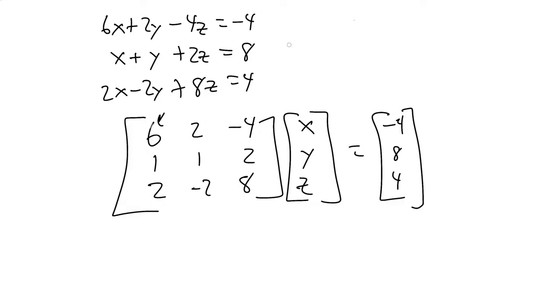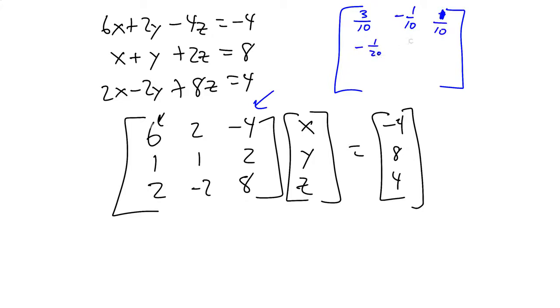Okay. Now, again, we have to ask the oracle. We have to go to Stephen and say, hey, Stephen, what is the inverse of that matrix there? And Stephen says, I'm glad you asked. You may not believe me, but the inverse is this. 3/10, negative 1/10, and then 1/10, and then negative 1/20, and then 7/10, and then negative 1/5. I know what you're thinking. You're like, where the heck did he pull this out of? Negative 1/20. 1/5. That's why it's good to have computers to do it for us.